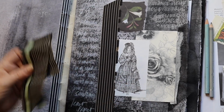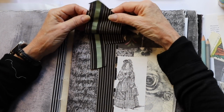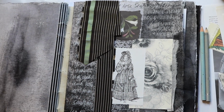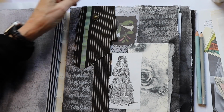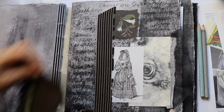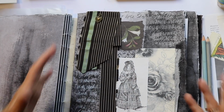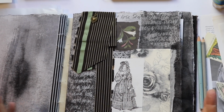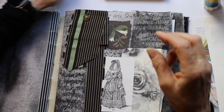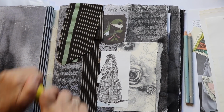And so I wanted to use some more of this ribbon. I really liked the way it looked. It's starting to fall apart, and I love that it's actually kind of crumbling. That's perfect for a page on death. And then I have a tiny heart here too, so I thought I would stitch that onto this page. As you can see, I've done a lot of writing on it, and I may end up doing some more painting on top of that. But I like pages that are completely layered, that really speak about the subject, and I want to pour my heart into it. So we're going to stitch this down, and the first thing I'm going to do is just use my glue stick to hold it into place.